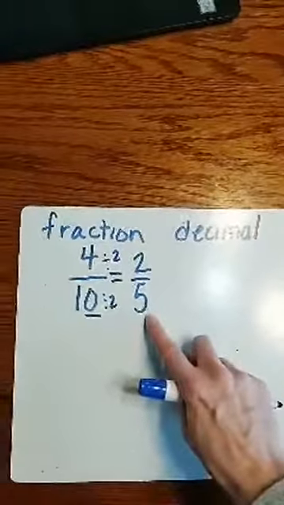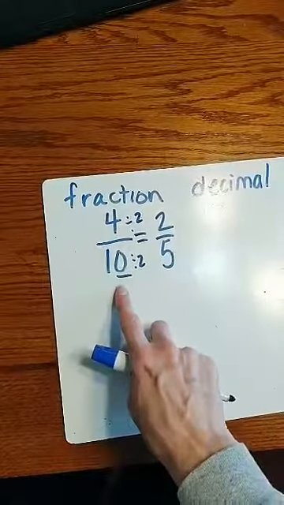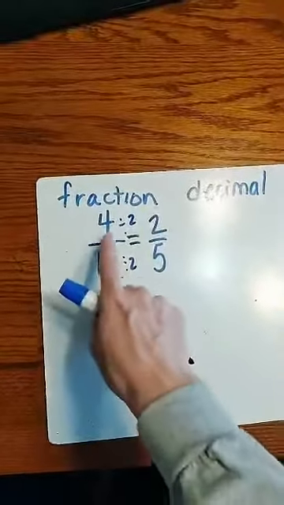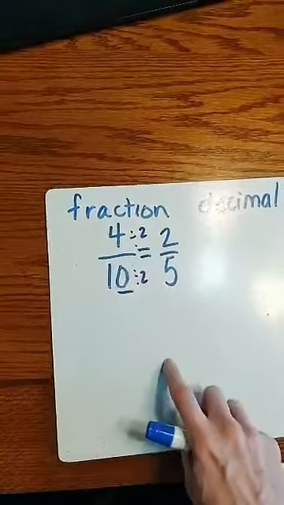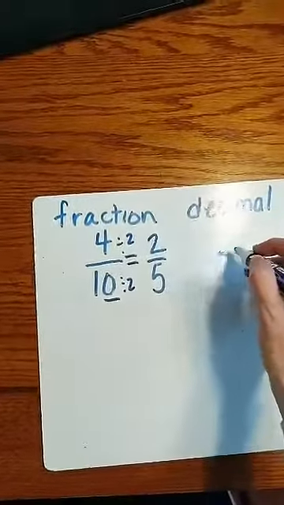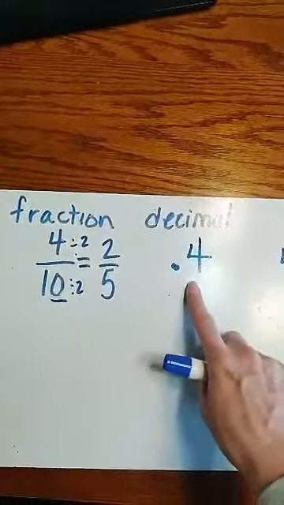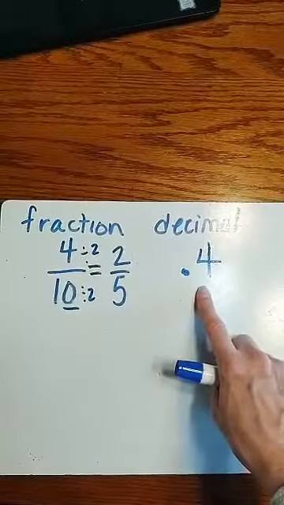Now, as a decimal, that's why it makes it a little easier if we have this to go to the decimal, because if we read this, it's 4 tenths. So we know this 4 is going to go in the tenth spot. So we put our decimal, the tenth spot is the first spot after the decimal, and we have 4 tenths.